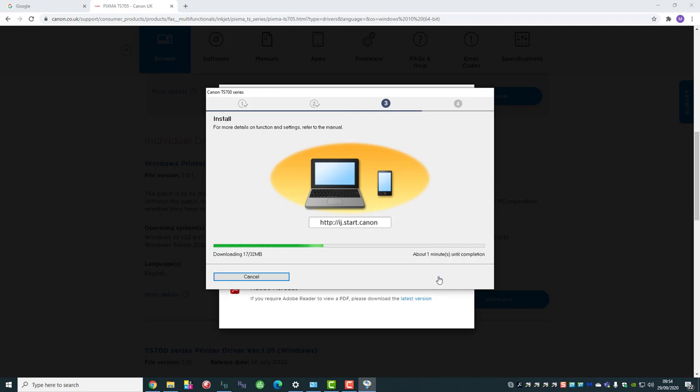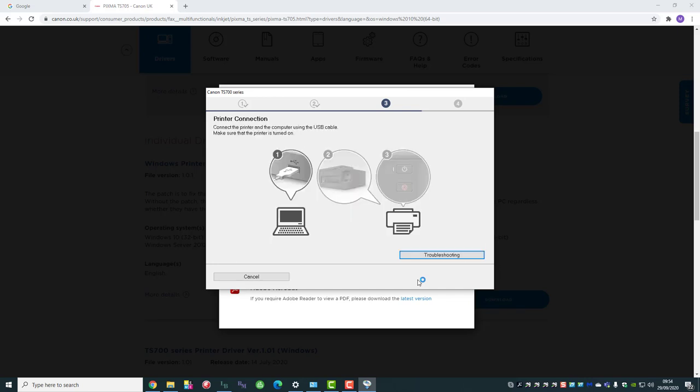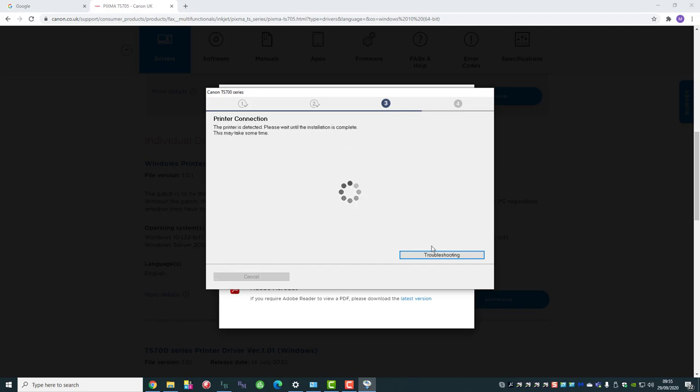Now it's going to go off and install the drivers, as you can see. And that's fairly quick, isn't it? About 3 minutes, but I would disregard that. It'll do it as and when it wants to do it. It doesn't take long. There we go. Now, it's asking printer connection, and it wants to connect automatically. I'm going over to the printer at this point. I've just turned it on. You may have heard something there. There we go. It's found it.